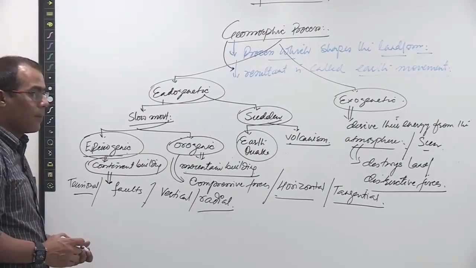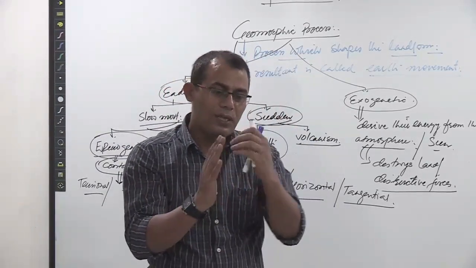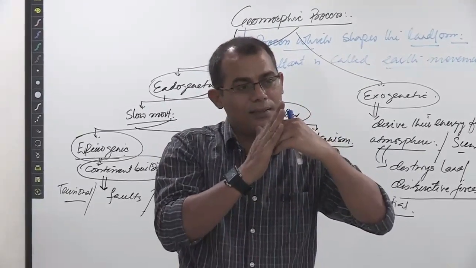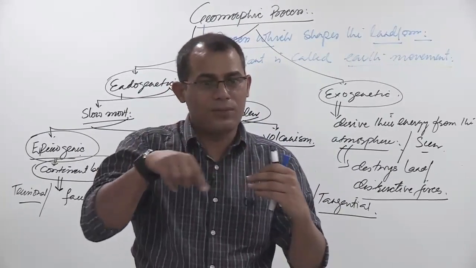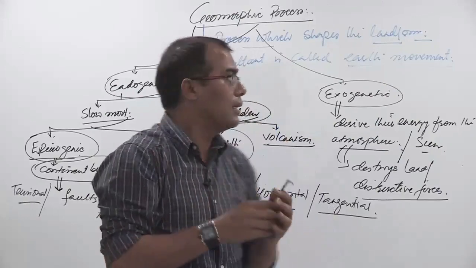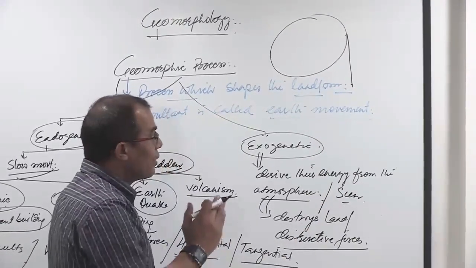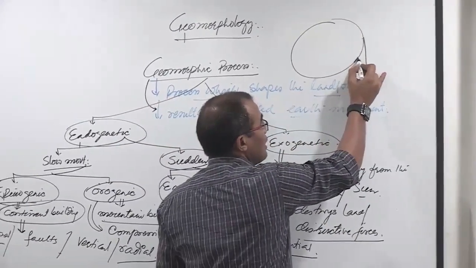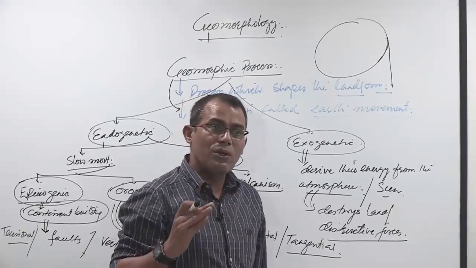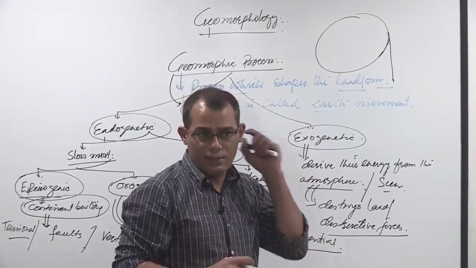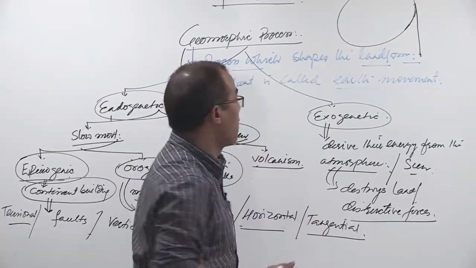Now let's come to this. Whenever we have horizontal movement, now imagine earth as a sphere. So if we have movement on any sphere like this, tangent, I hope we understand. Tangent of a circle, right? Whenever a circle is there, any line which touches just one point is called tangent, right? So once it is moving in this direction, each jerk will have along the tangent movement. That's why horizontal movement is called tangential movement, like plate tectonics. The movement of plate is along the tangent of the circle, right?